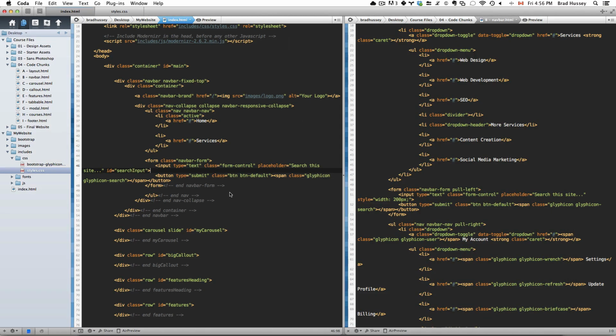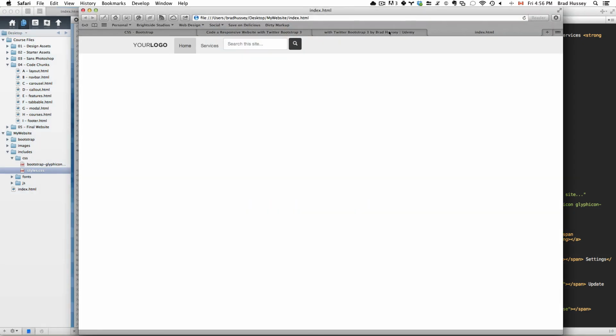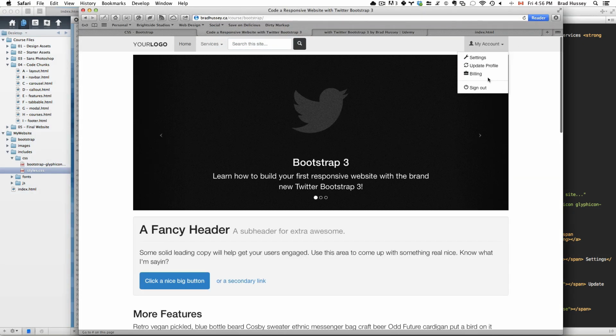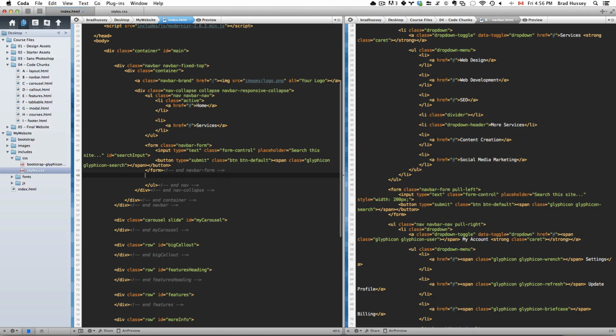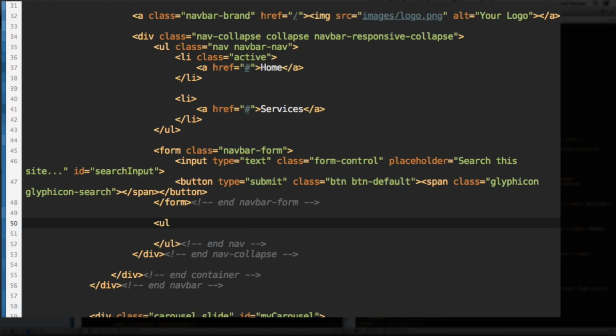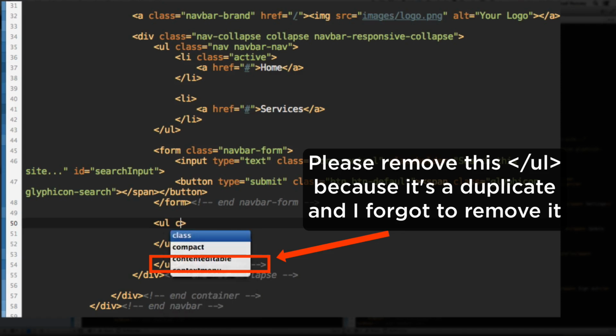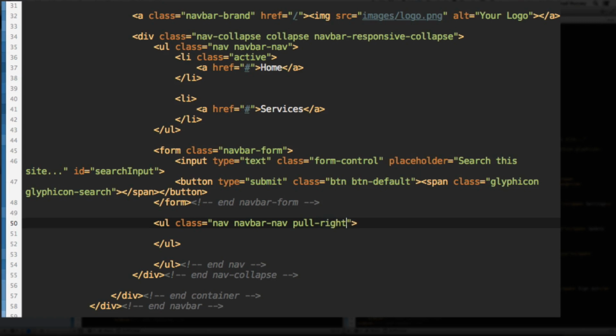So let's keep going. And next we're gonna add the My Account link. We're not gonna add the dropdown right now. We're gonna do that in the next lecture, but we're gonna add this link and get it to sit way over here on the right, not just stacking on the left here like all the rest of these elements. And the way we do that, after the form, let's add an unordered list. Close that list so you don't forget. The class of nav, navbar-nav, and pull-right. What that's going to do is add the CSS style of float right. So it's going to float that element to the right side of the navbar. Let's close this.